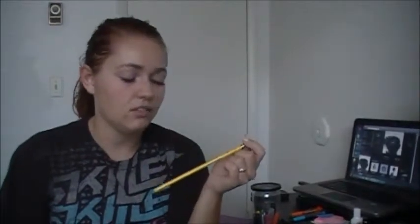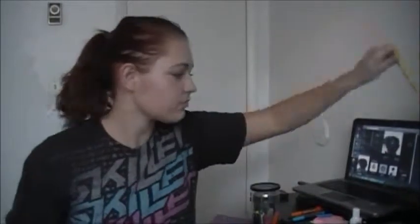I prefer, what is it called? Not automatic. Yeah, they're called automatic. Mechanical pencils. You can get these big mechanicals. Actually, I got these on sale at Kmart for 34 cents. Awesome. You can do the regular pencils. These are the Ticonderoga, which are actually really good. I just don't like sharpening pencils. Obviously, this one is not sharpened.